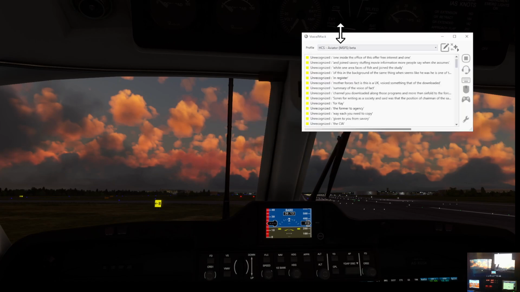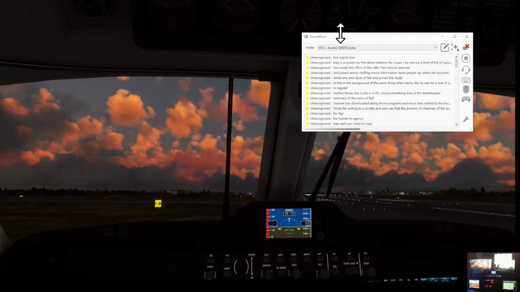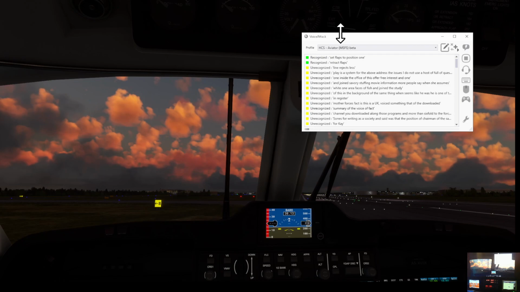Now, it doesn't get confused. I do not use a push to talk. That was a question: do you have a push to talk button for VoiceAttack? Well, no, I don't, because VoiceAttack has a selection of commands which you're very unlikely to say, even in conversation or when talking to air traffic control, like retract flaps. Retract flaps. Flaps retracted. Set flaps, position 1. Adjusting. See? It's got certain commands, and touch wood, I've never had them compete with the pilot2atc, which is actually running.